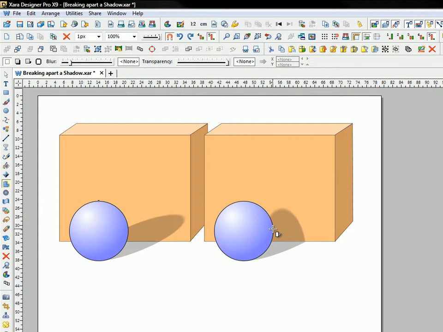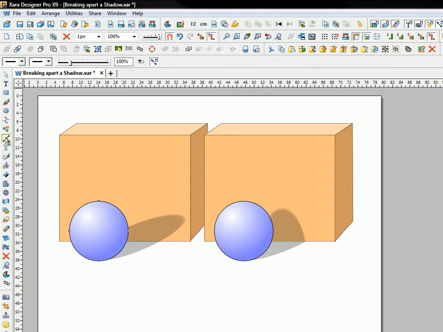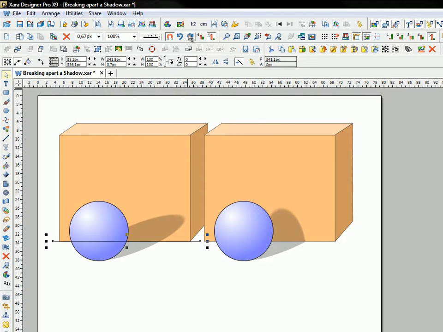To create the realistic shadow effect shown here at right is just a simple case of slicing and stretching using some of the standard Xara tools that have been around for years. Let me show you. I select the line tool here, and whilst holding down the control key, I'll draw a straight line. And I've drawn this straight line directly over the path that is created by the bottom of the wall, because that is where we want to slice the bitmap.